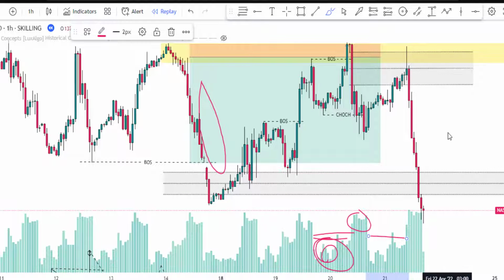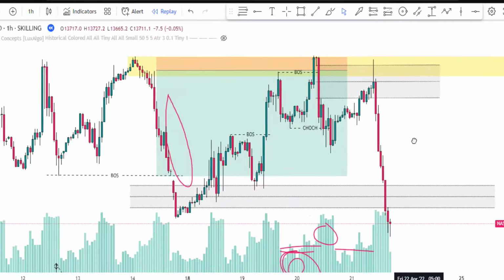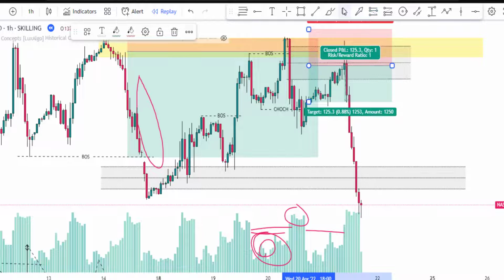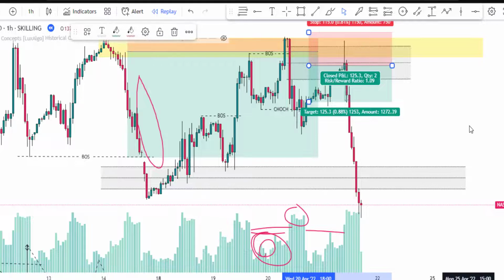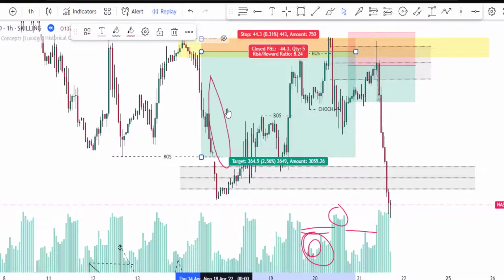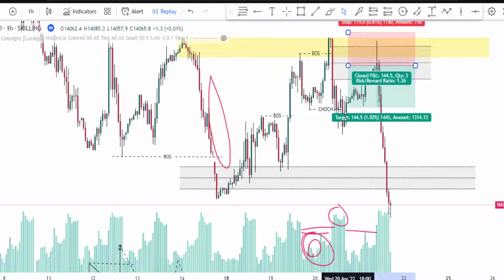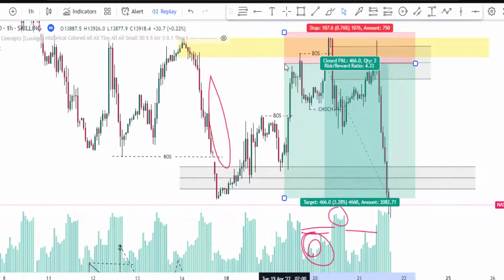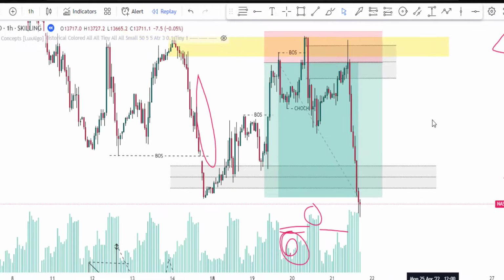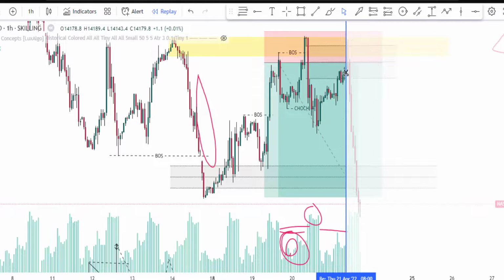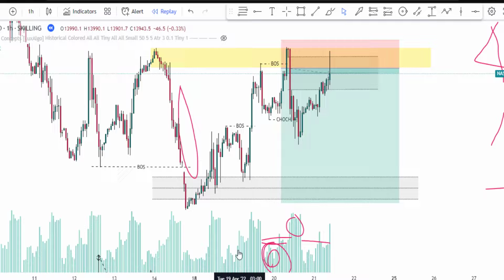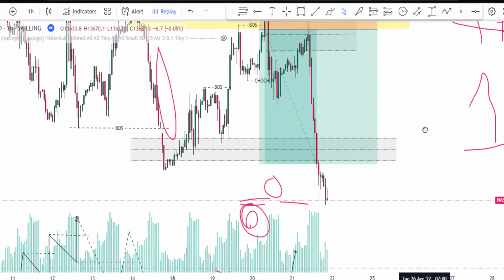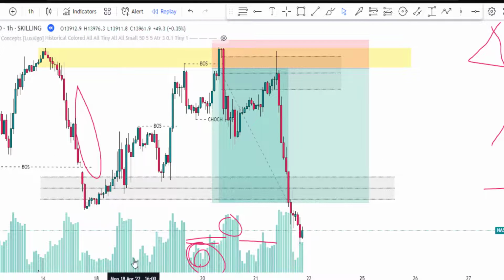As price comes back to this fair value gap, this particular fair value gap is where I want to take my trade. So basically this place, and then I can confidently put my stop loss above here, and I can target this area. Let me take out this one. I can now target the recent low here, and then I can expand it eventually as price gives me opportunity to do that. Now this is the beauty of taking a trade like this from here. As price comes back to that area, now I can confidently take my trade like that and see the trade move in my direction, because I have gotten all the confirmation I need with this volume indicator.